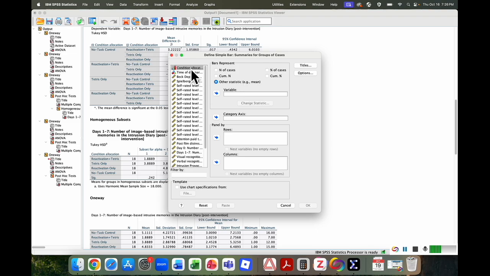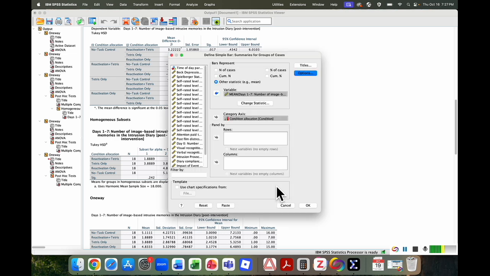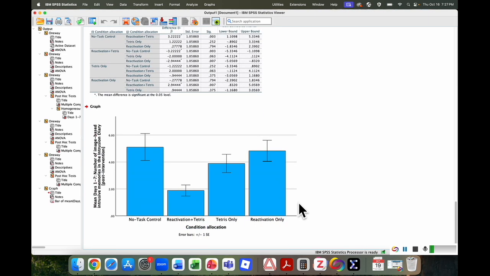Click on mean. For condition, that is our category axis, our x-axis, and then our variable is days 1 through 7. I am always going to argue we should have error bars in all things, and I am a one standard error kind of girl. So display error bars, one standard error, okay. And there you got it.